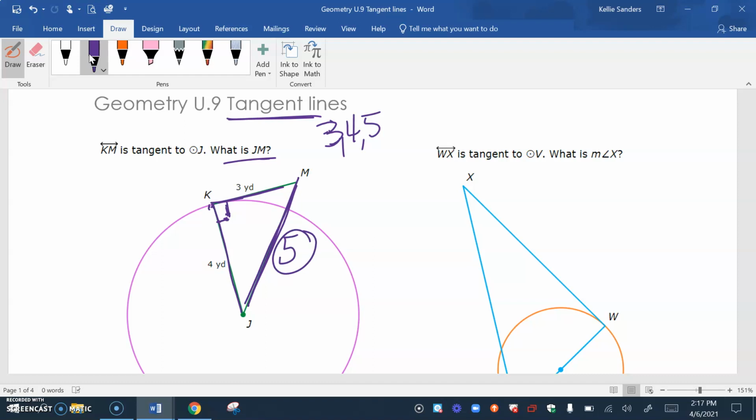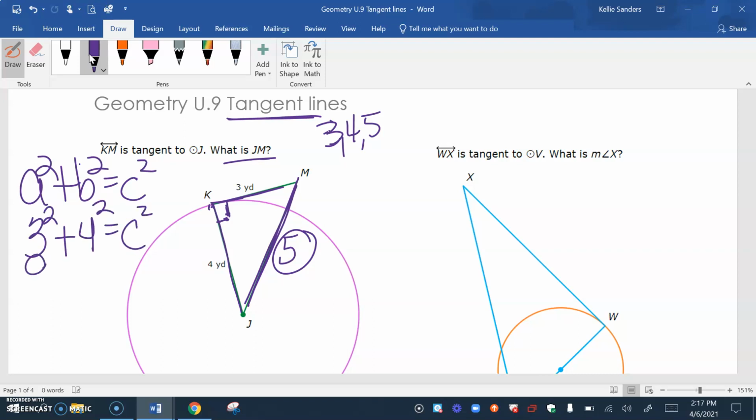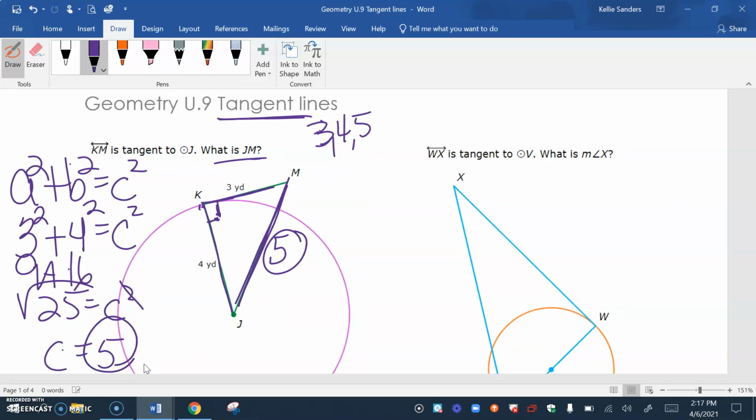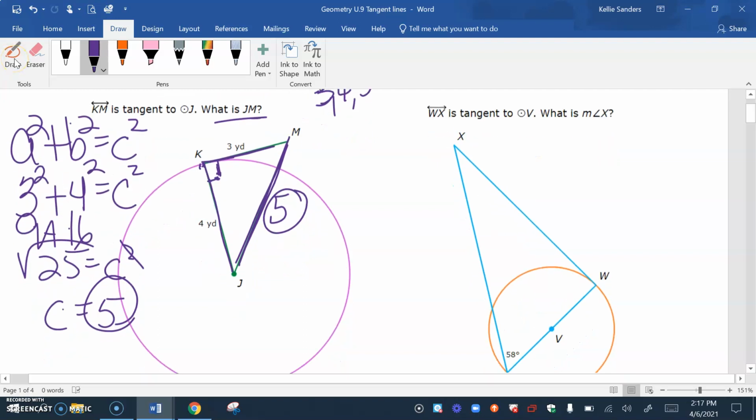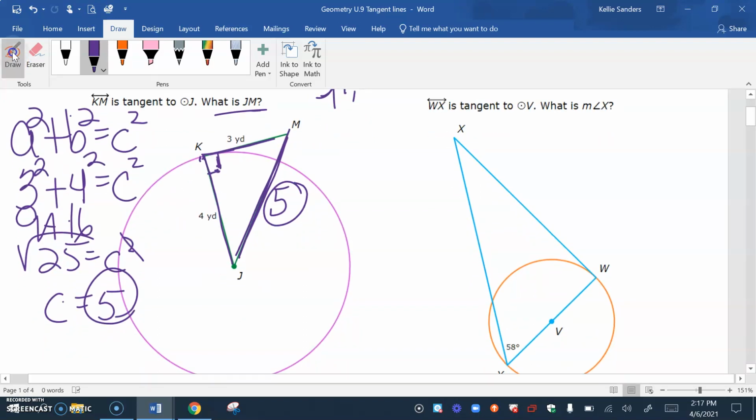But if you didn't recall it, and you did know that it was a right triangle, a squared plus b squared equals c squared, your a is 3, your b is 4, and we didn't know our c. 9 plus 16 is 25. And then we take the square root of it, and then we get 5. But if you know your Pythagorean triples, then you could have already been finished a long, long time ago. And so that's talking about sides.